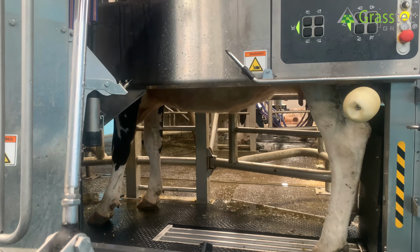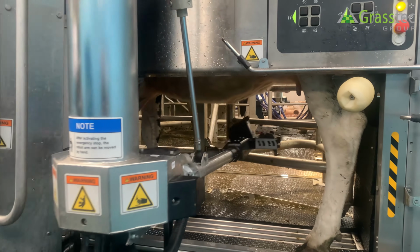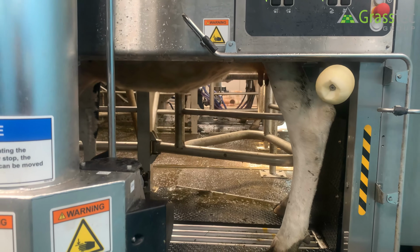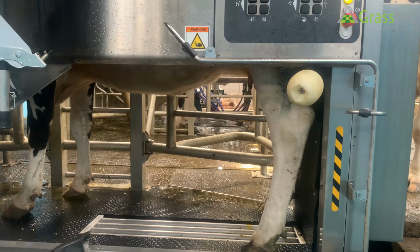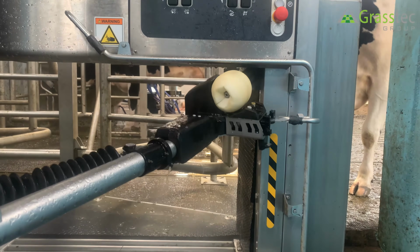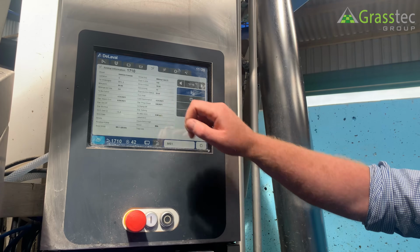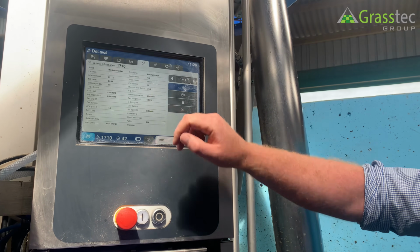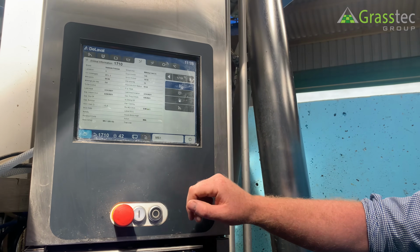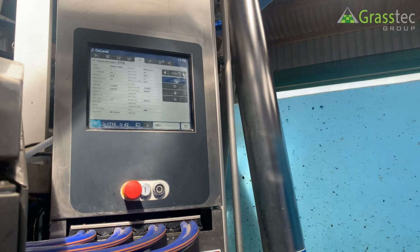Okay. So this cow is identified as 1710, and you can easily go into the cow identity tag here. It'll give you her yield on a 7-day milking average. It'll give you how long her milking permission has been, her last heat, when she's expected due for insemination, if she's on the line up to be a dried off cow, or if she's a build up cow, say if she's just coming into her peak. It'll tell you the last time she was milked, her expected yields, her reproduction status, has she been bred. That was her last insemination, so when she should be due to be scanned. And then down here just gives you an indication of her blood, her NDI and her conductivity, which is basically the quality of the milk.